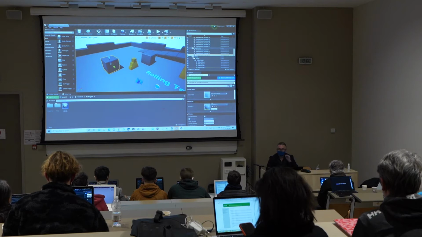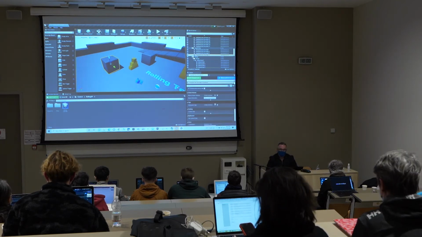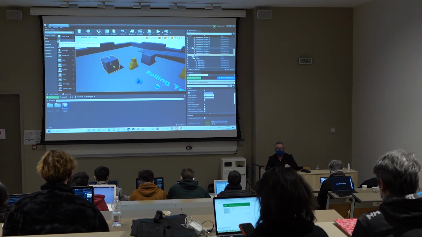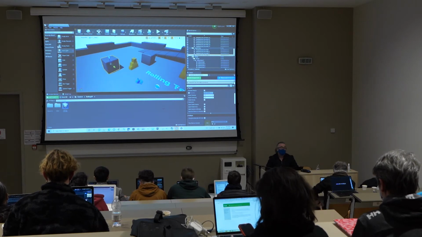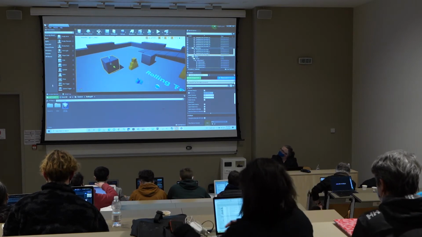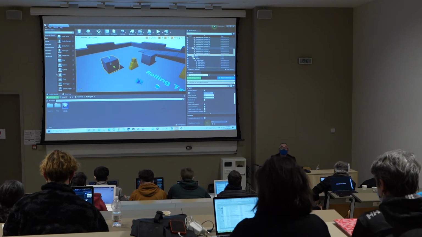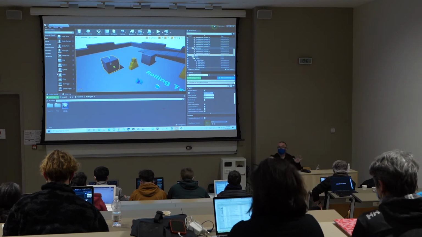We're not going to do too much of that today. I think there may be one thing that we're going to do. But that's what we're seeing right now. And when we want to add new actors like primitive cubes or lights, things like that, we can use this pane on the left. It's kind of the basic view of what we're looking at.